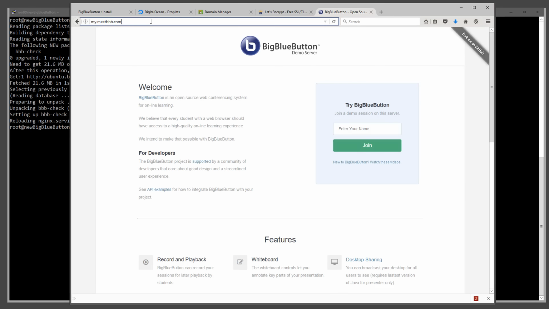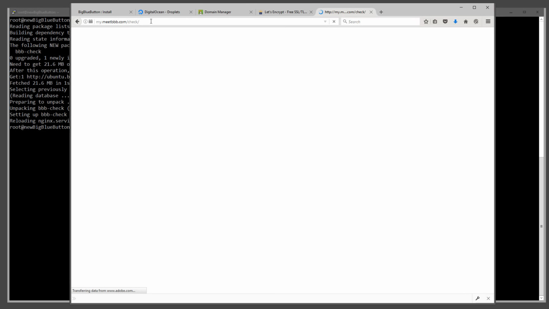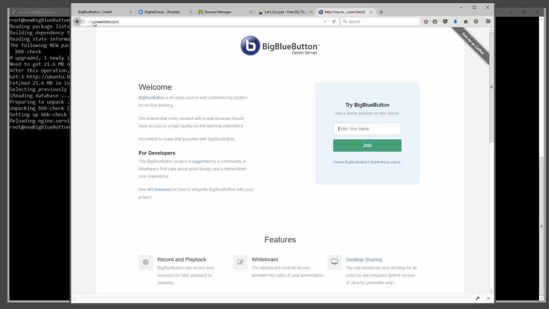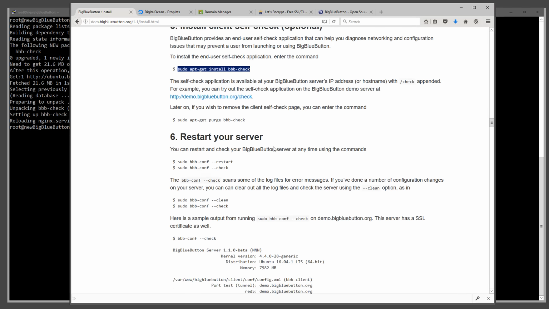And it actually just goes check. This is useful to determine if the ports are available, the browser, and actually it's more the ports here, which is pretty much what you want to look for. But again, this server doesn't have any firewall. Okay, let's go back to the install instructions.